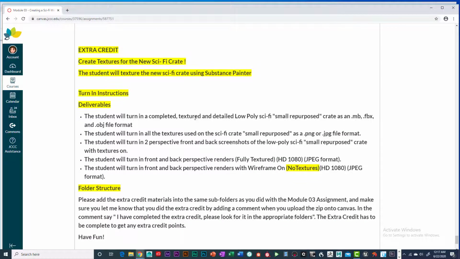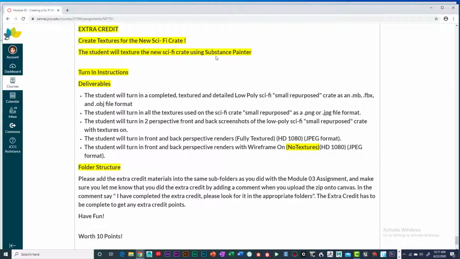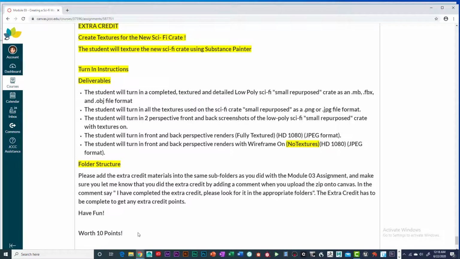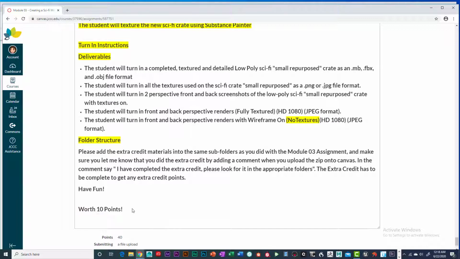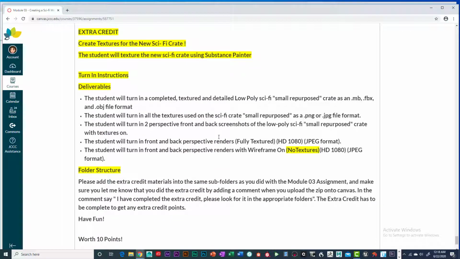And so, I don't know how many of you had time to create the smaller Sci-Fi crate, but I'm going to extend that, meaning that when you have time, I'm going to extend this to the end of this time we have together, in the next 6 more weeks. So at the end, you can turn that in. So don't worry, this is not due until the end, and you can get up to 20 points. You can see that the first one, it was modeling, that was 10 points, and this one is 10 points. So when you have a chance, go back to module 2 and module 3, this one, and go ahead and get that done.